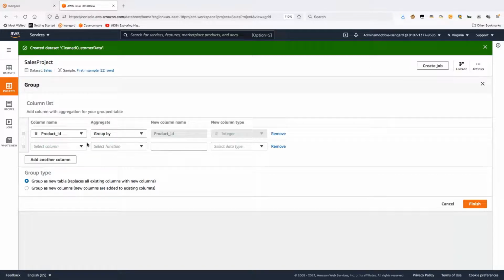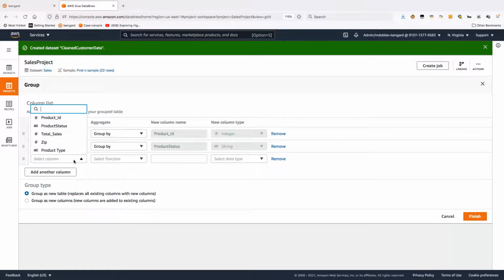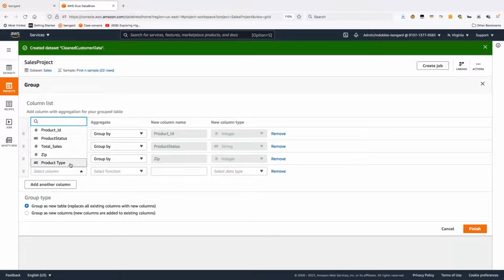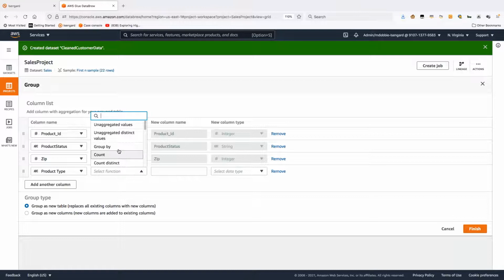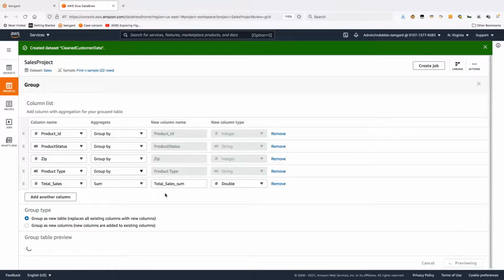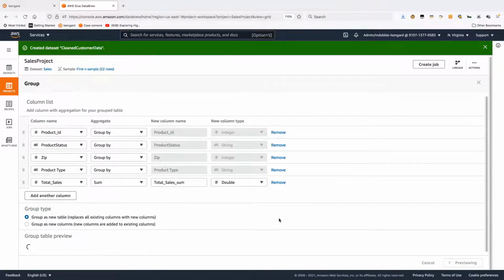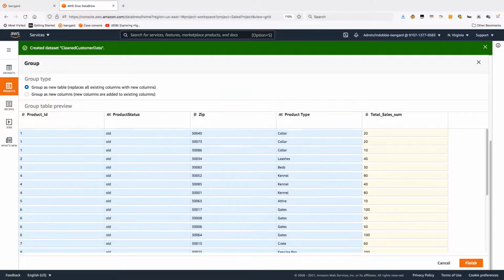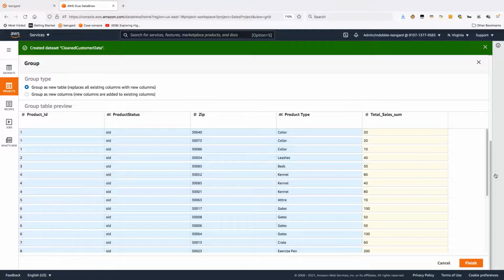I'm interested in the total sales by product, so let's put some group bys in here. And then we're going to do a sum aggregation on the total sales. Okay, so that's the data that I want to do my analysis with.